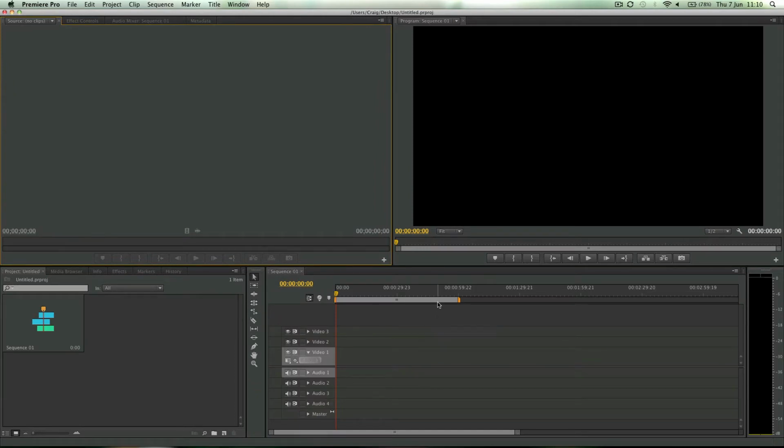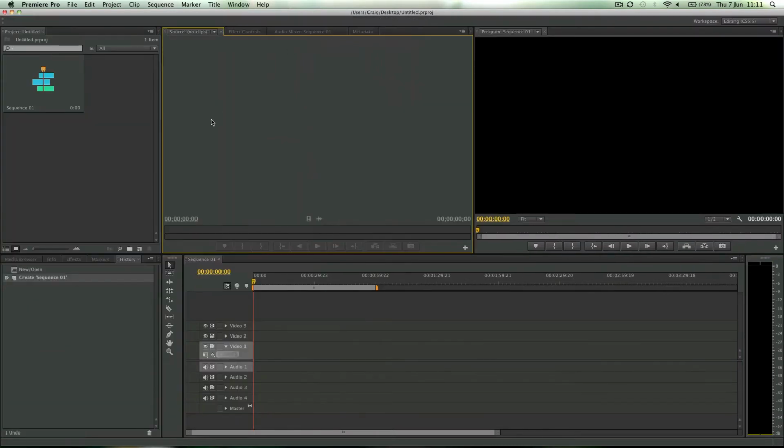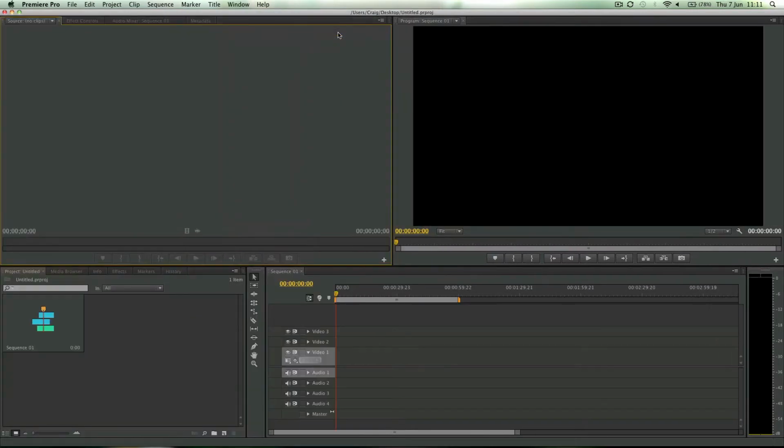But here we go, we're into Premiere now. And this is what the new CS6 layout looks like. You'll realize from the previous versions of Premiere that this looks a lot different. It seems a lot more spacious, I think. There's a lot less clutter with buttons underneath the preview monitors, and the preview monitors take up the whole space on the top of the timeline. You can, of course, flick back to the old workspace, which is here. This is what it used to look like. But I think for now we're going to stick with the new workspace.